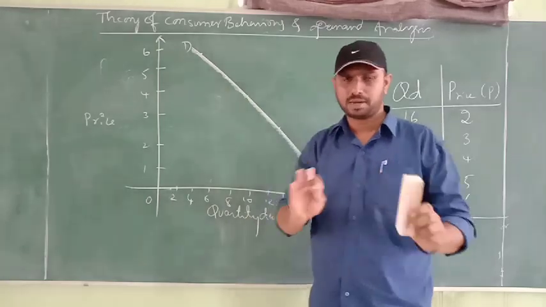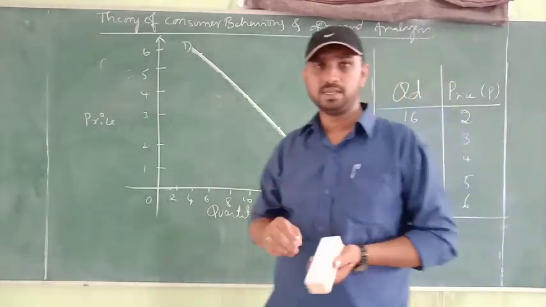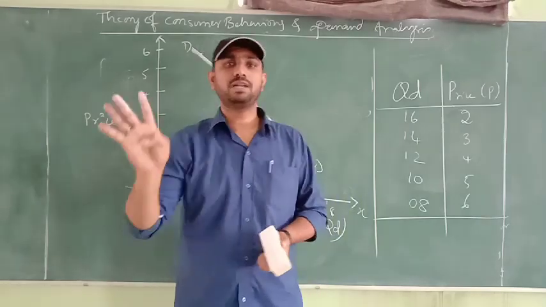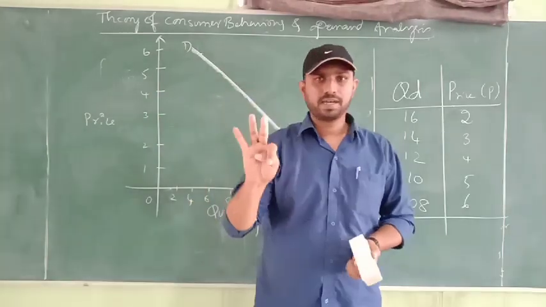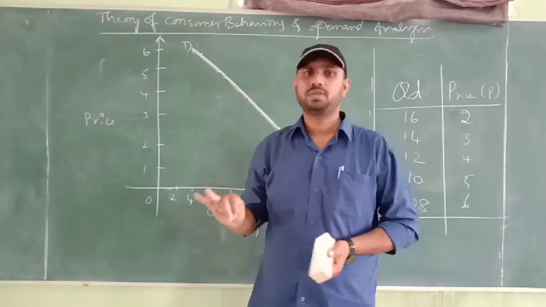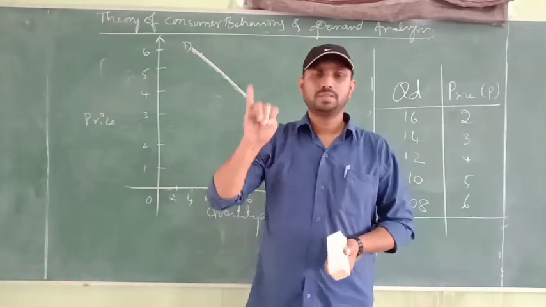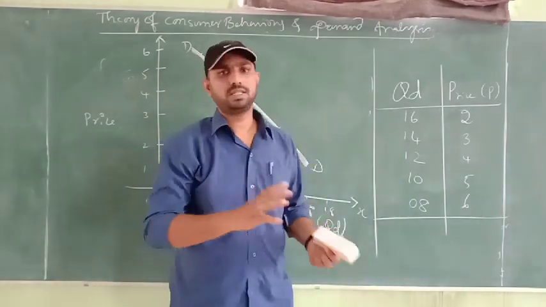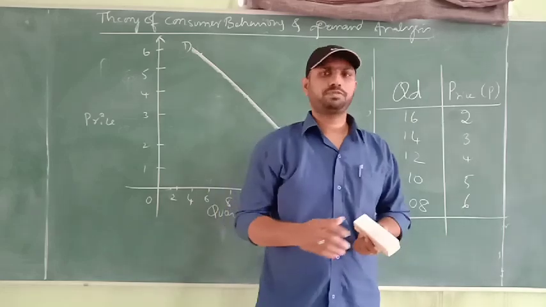Are we clear? Up to this point we have digested 5 things. One is demand, followed by quantity demanded with its characteristics. Then we entered the demand function, then the demand equation, then the law of demand with the schedule and diagram. So let's enter into the other topics of today's session.